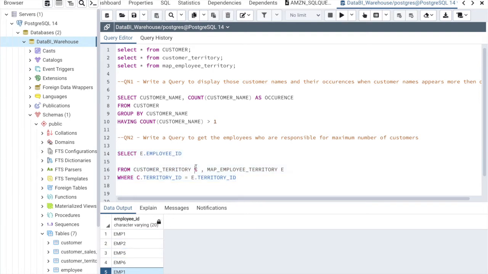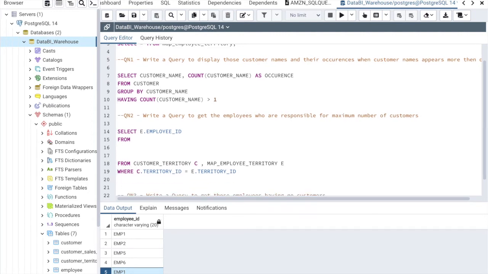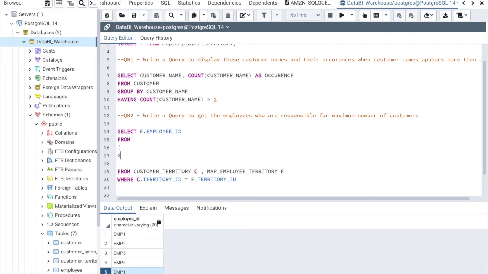Okay. Now what we need to do is, this is something that they are trying to test. They are basically testing our subquery knowledge, because here you have to write a subquery. So let's just write a subquery. So what do we need? Since we are going to select employee ID from here, a subquery is nothing but a query within a query, where we are kind of forming another table.